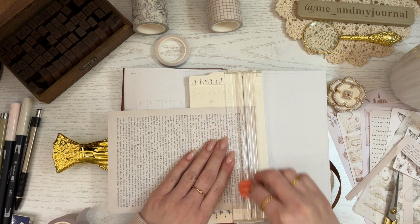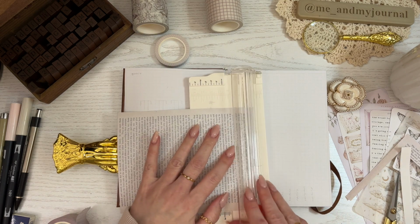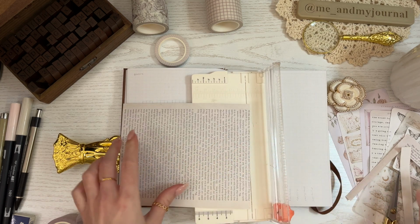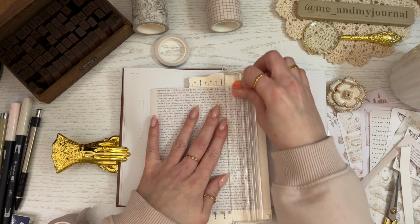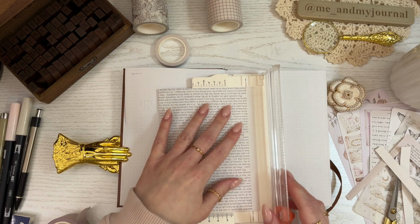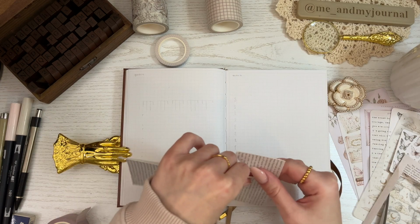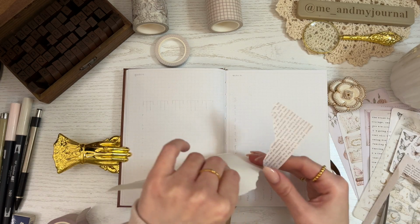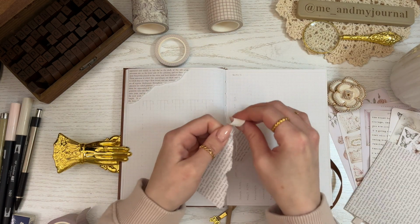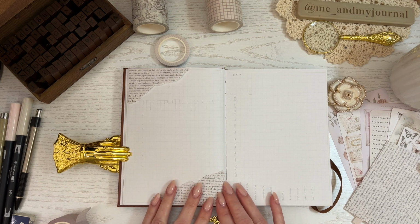The next page I'm going to set up is my reading goal. I'm not sure how many books I read last year. I think it was probably only one or two. So I wanted my goal this year to be realistic. I am quite a fast reader though, so when I do pick up a book that I love, I usually finish it within like 2 or 3 days. So I think 25 books is a good goal for this year, which is just over 2 books a month. Obviously, if I manage to read more than that, I will be very happy.